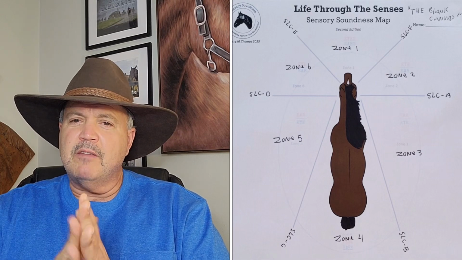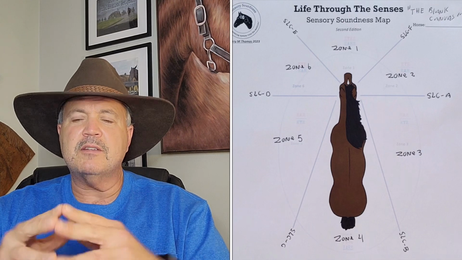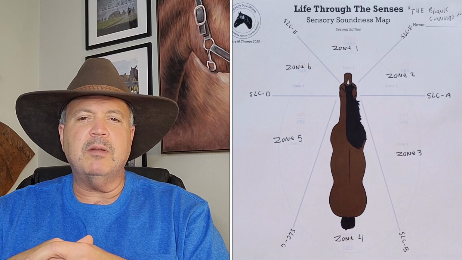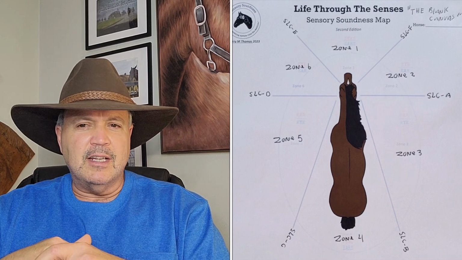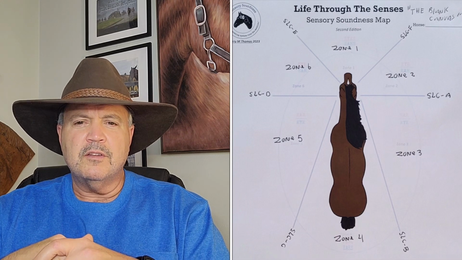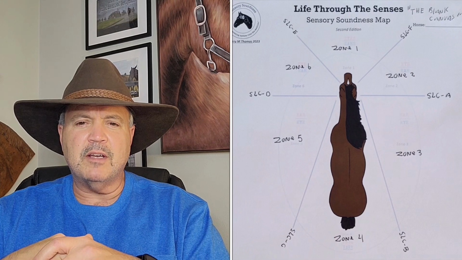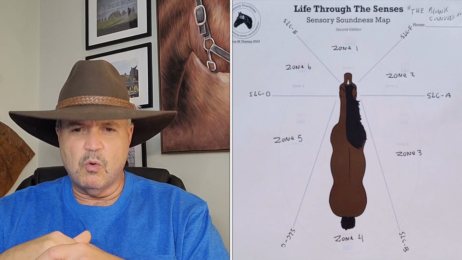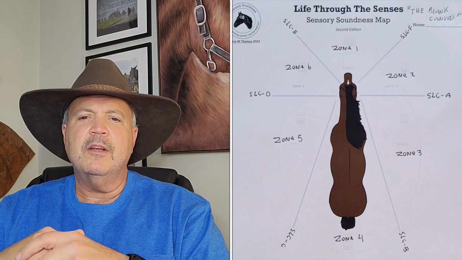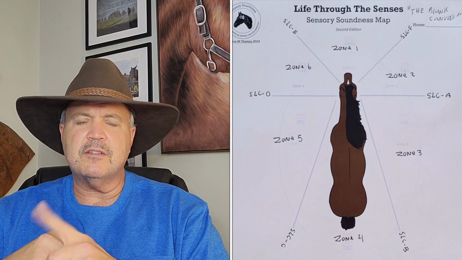Here are some abbreviated evaluation notes taken from three different case studies and a sample mapping, as you can see on the screen. One map is what I refer to as the blank canvas. The faded lines are the standard aspect zones representing the ideal horse. The 6 zones are divided by the locations where naturally occurring sensory lead changes take place. Again, we're going to go over what we covered in the beginning, just so we have it hammered home here.